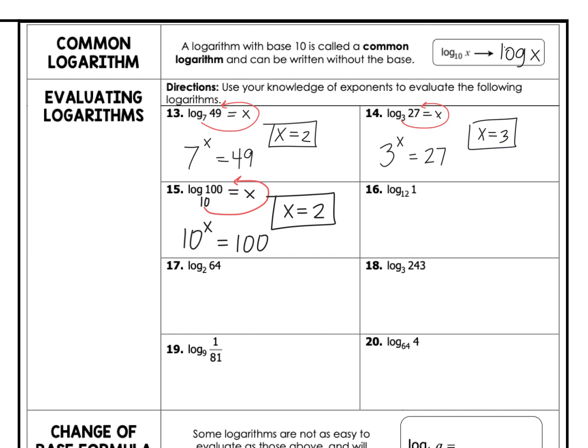All right, we'll do number 16. I'll have you try the rest, or at least we'll try 17, 18. So equals x. 12 to some power is equal to 1. This is the one from the front page you may have forgotten. The 0. Anything to the 0 power is 1. Okay, can you please try 17, 18? You can continue on 19, 20. They're just kind of weird. I expect I'll have to talk about those with you. So for sure, 17, 18. See if you can figure it out.